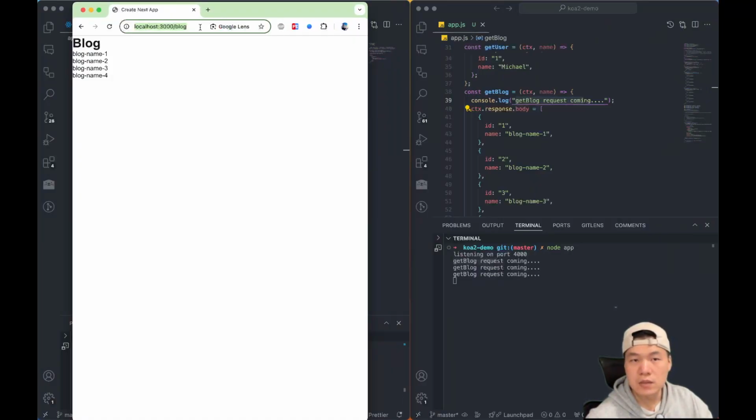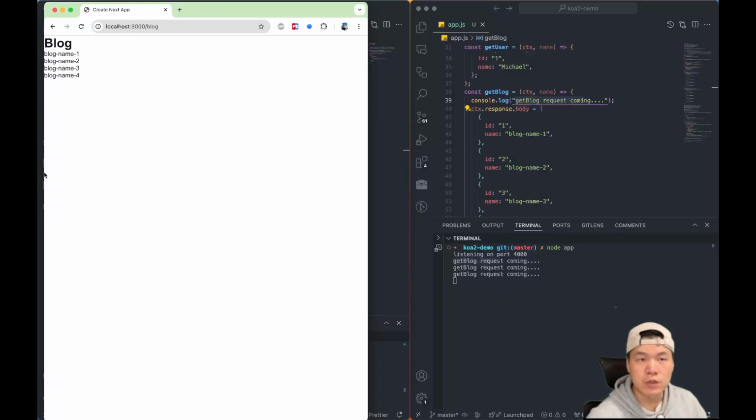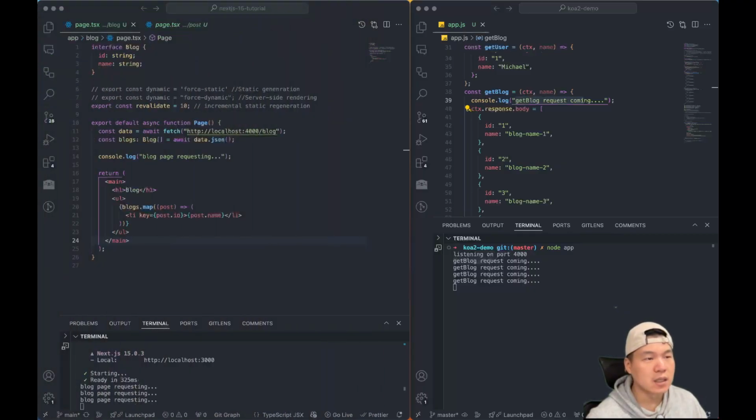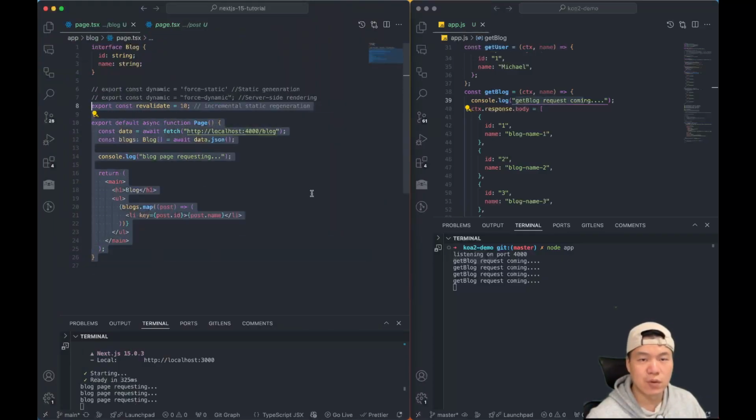Can you see, even when I refresh here, there are no more requests coming from the backend, and only after 10 seconds there's a new request coming, because the page has been cached for 10 seconds. That is called time-based revalidation. It means that the page is going to be cached for 10 seconds.